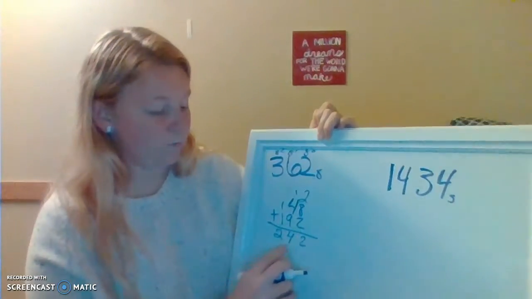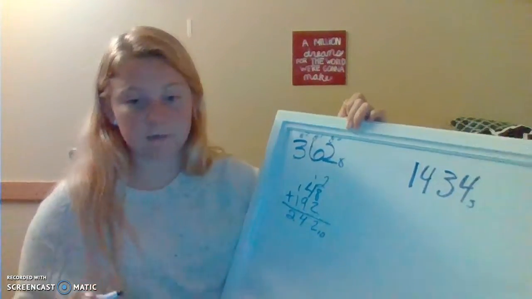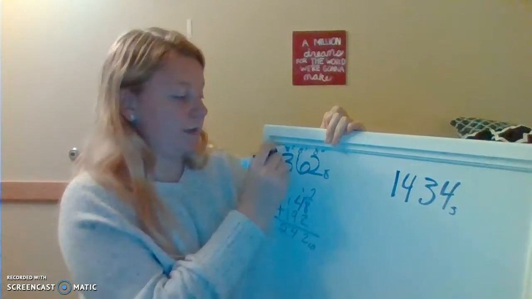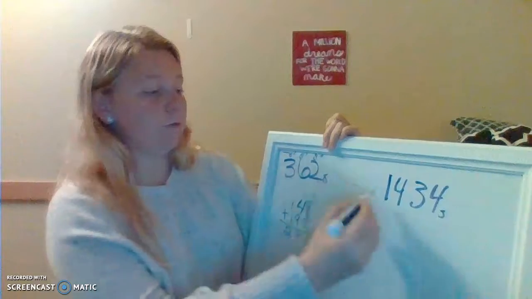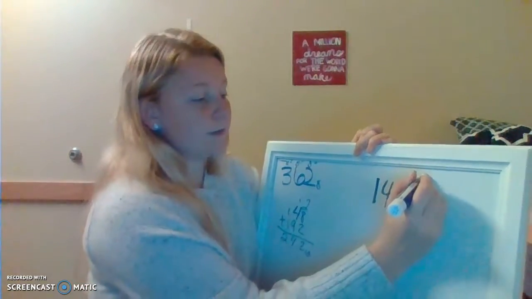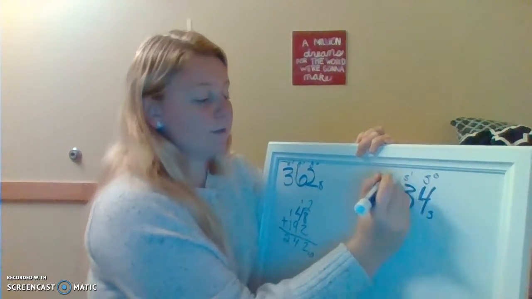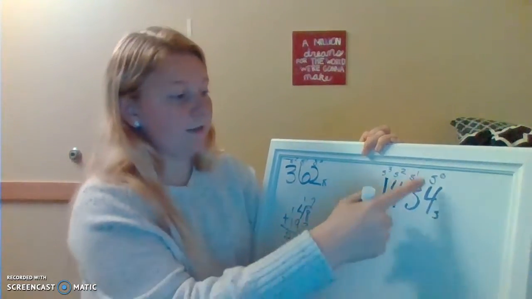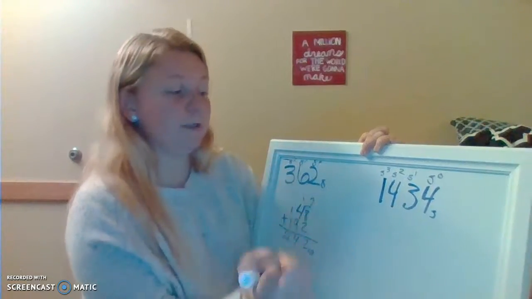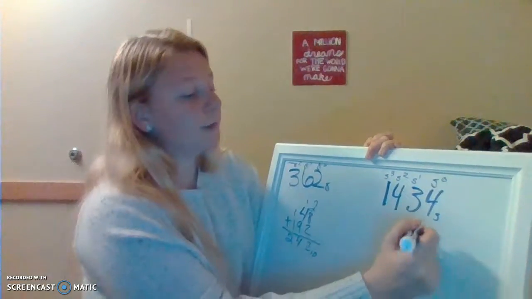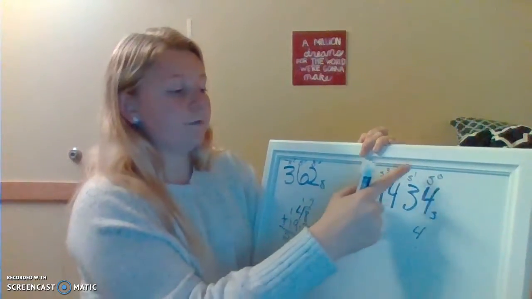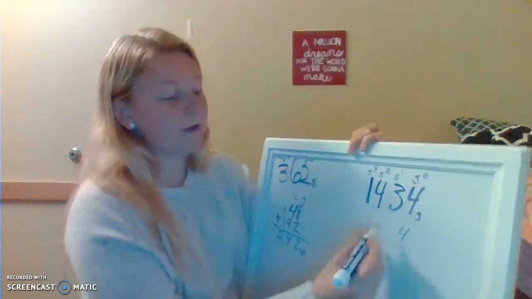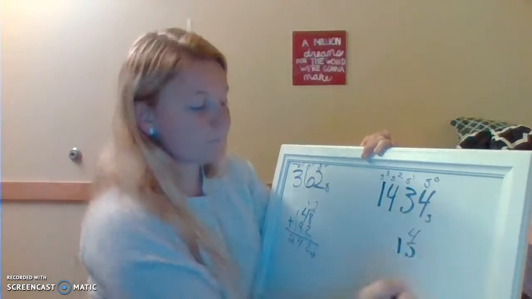So we get 242 base 10 because we converted it into our base 10 number using the same system. So over here we're going to do the same thing. I'm going to put my exponents above all of the numbers. And then I'm going to work it. So 5 to the 0 power represents 1. 1 times 4 is 4. 5 to the first power is 5 times 1. 5 times 1 times the 3 in the place value gives us 15.